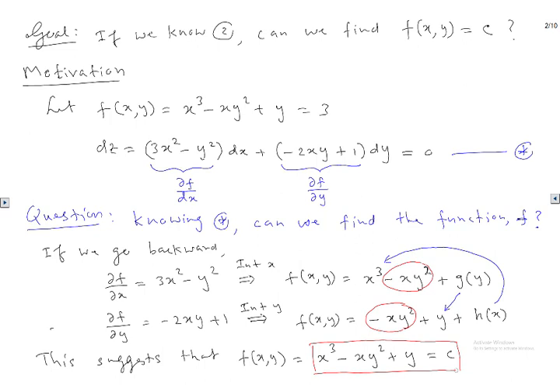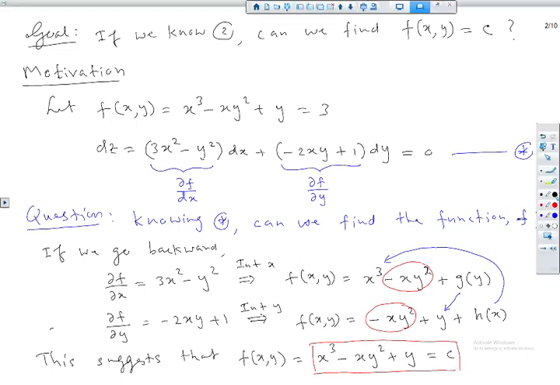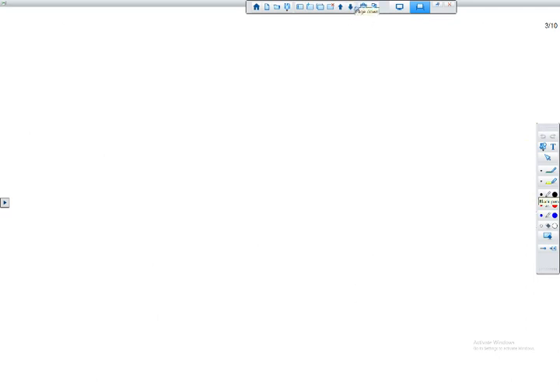So that's exactly what's going on here. You can see it's not that difficult. So what we need to do is make a systematic study. So let's look at the theory behind it and how we actually figure out what's going on here. I'm going to start with some definitions first. So let's start with what we mean by an exact equation.